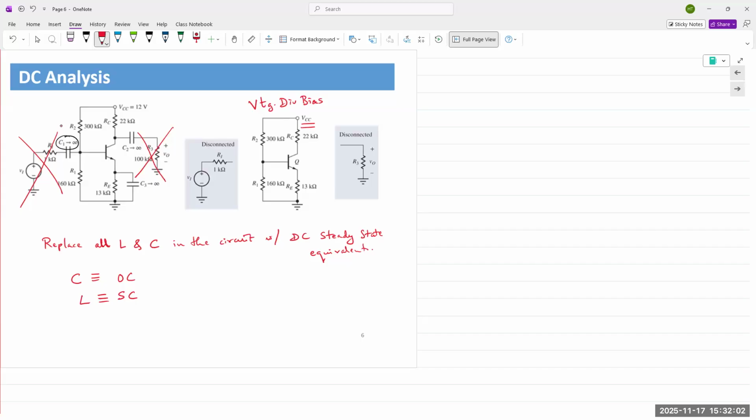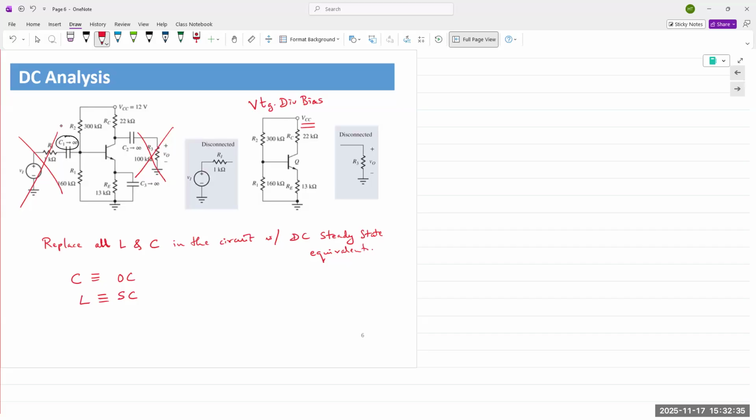Again, you're looking at an amplifier circuit. Amplifier has both DC as well as AC inputs. So if we wish to analyze, we can do something like a superposition. Not exactly the superposition principle, but we analyze both separately, meaning we analyze the circuit just for its DC input, and then we separately analyze it again for AC input. Okay. When we do DC analysis, we replace inductors and capacitors with their DC steady state equivalents, which means for a capacitor, it's an open circuit.